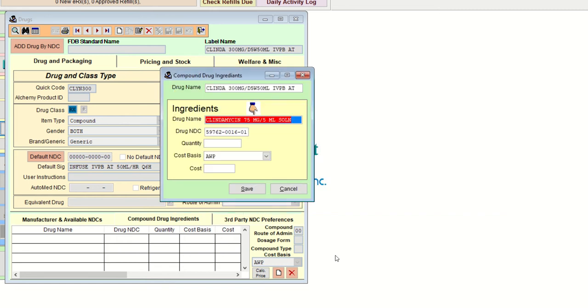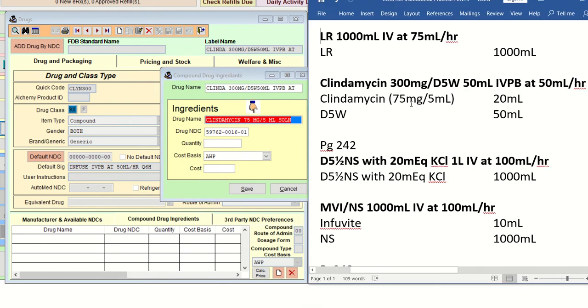Which one was this one? The 75 per 5. Yeah, we'll just use what's indicated. It's not exactly 100%, but I'll make our lives easier for this one. All right, clindamycin, 75 per 5. We'll just pretend it's IV solution, and we're going to use 20 mLs of it.